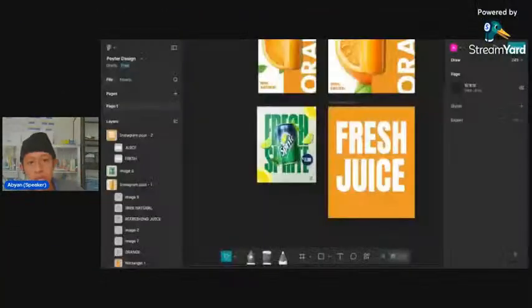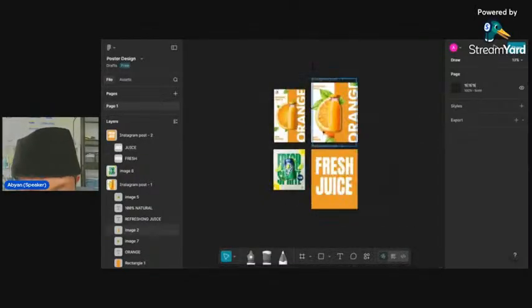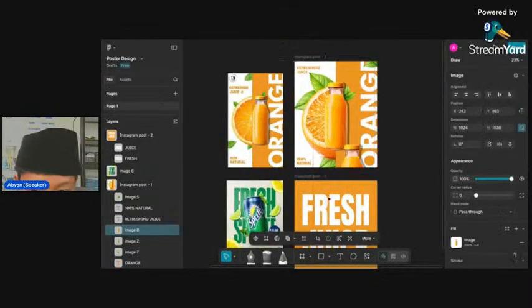And then you guys can add the detail. Sorry. Okay. So in here you guys can make the detail like this. Then you guys can put the orange.